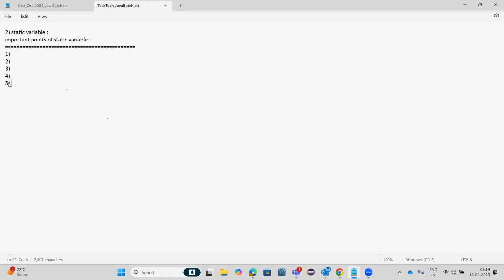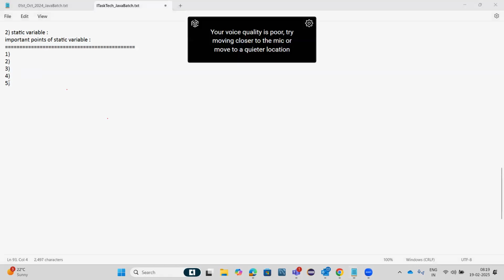Point number 5. Initialization of a static variable is not mandatory.